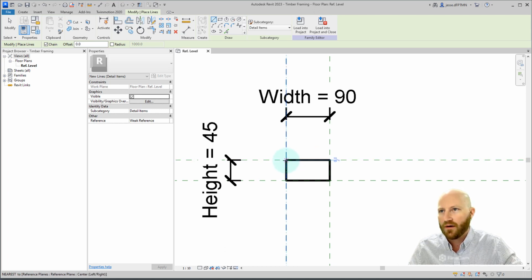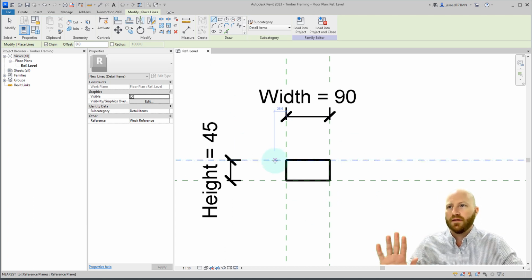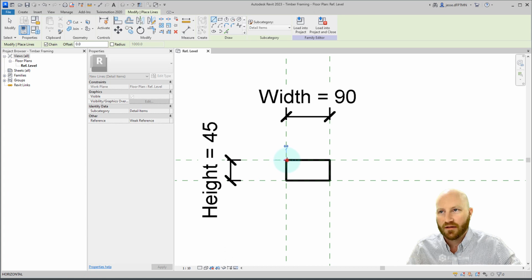If I hit Tab a couple more times, this is the nearest, which is not the greatest one to use unless you're working with curves and such. If you keep cycling through, there's sometimes a couple other ones. You can get to a midpoint, that's the triangle. But I don't need to hit Tab or anything. I'm just going to click on this one and go endpoint, and then come over to this one and have endpoint. I'll hit Escape once.